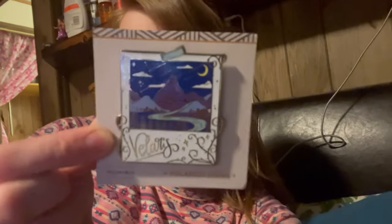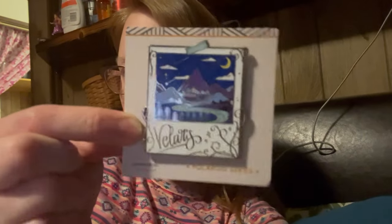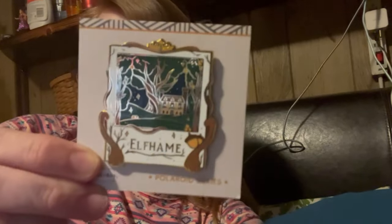Hi friends, editing Melissa here. I actually did get one more package — I got it on Saturday but haven't had a chance to show you until now. I got two pins from Dreamy and Co. I absolutely love them. This is their Polaroid series — this is Polaris. I think it's beautiful. And then I also picked up Elfame, which is from the Cruel Prince series. I love these pins and I'm so happy to add them to my collection. I love enamel pins, so definitely glad to add them.